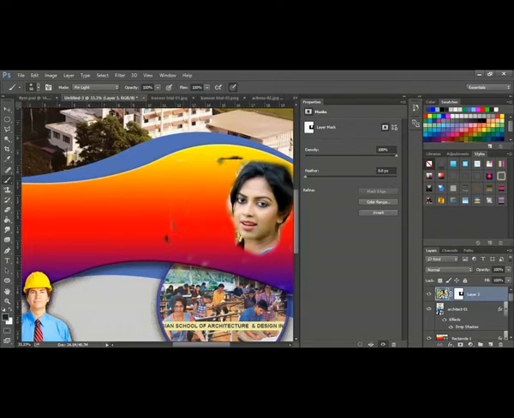Sometimes it may be a little difficult if we edit from here. So whichever you want, you can edit from the original picture and bring it back here.